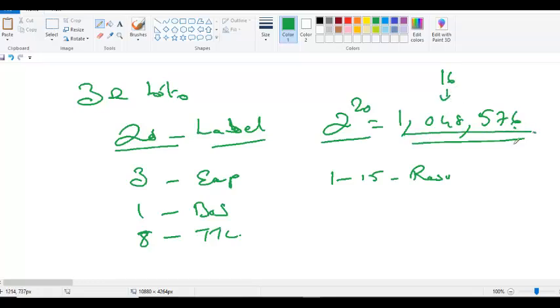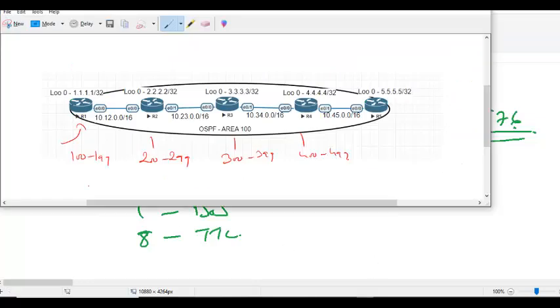Now, what I'm saying is only this much I'm using, 100 to 199, for the networks of router 1. It should not use label 500. It should use only within this range. If you don't say this, it will randomly pick it. It will start from 16 onwards. It will start allocating.